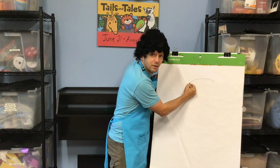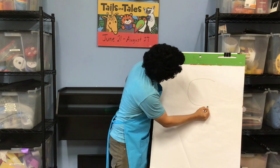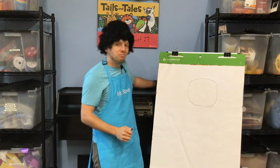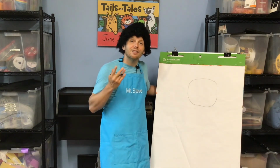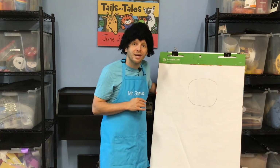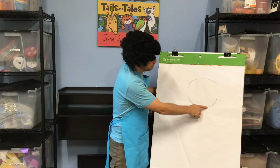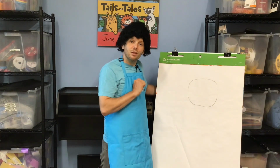So we're just going to go around like this. See, that's not quite a circle. And around like that. I think that'll work. Keep in mind that drawing is fun, or should be anyway. So if you make a mistake or something doesn't come out exactly the way you want it to, guess what? That's okay. I'm looking at this now, and if I could do it over, I probably would make a longer chin like that. But you know what? I didn't, and it's okay. So there's the bear's face.